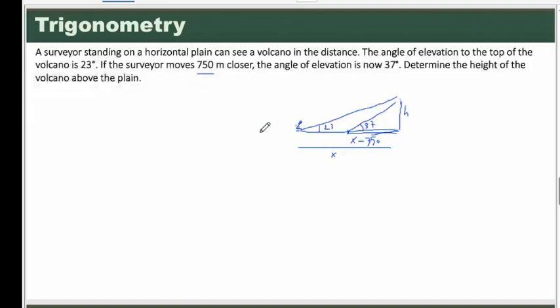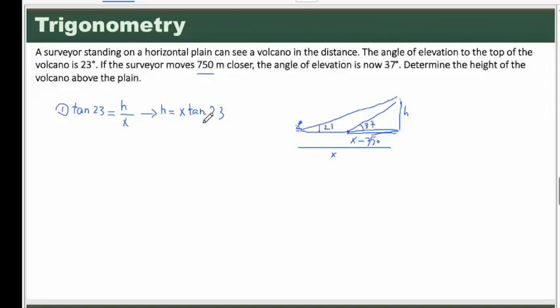Okay, so first of all, I will go for step 1. I have the angle here, and the opposite side, that's my h, and the distance is x. So I use the trigonometry rule to say tangent of an angle, here 23, equals the opposite side, here h, over the adjacent side of the angle, that is x here. For this step, if I use cross multiplication, I will find h equals x tangent of 23.